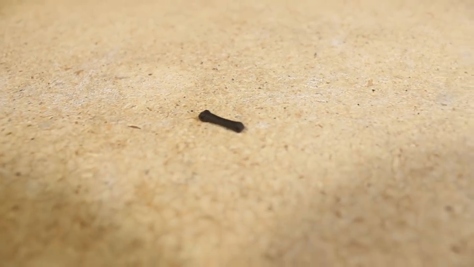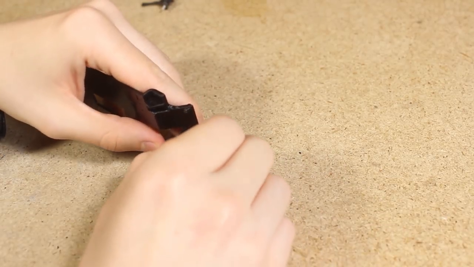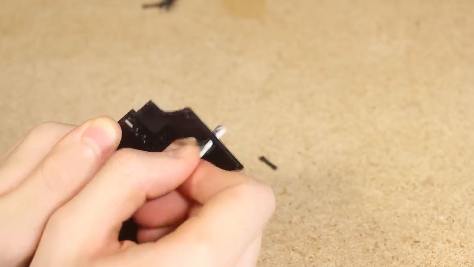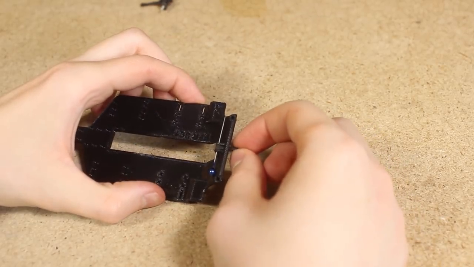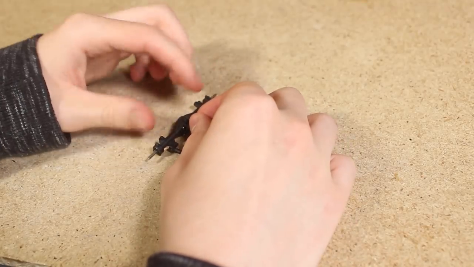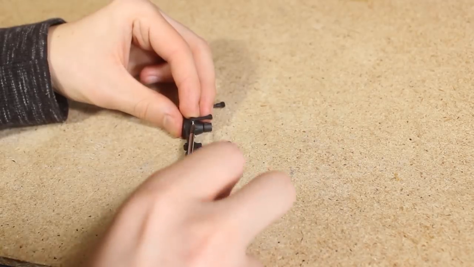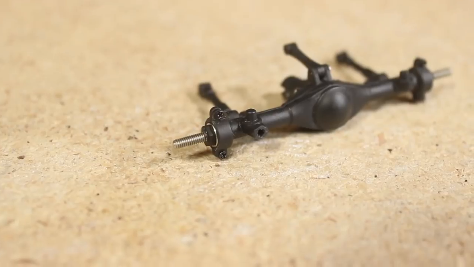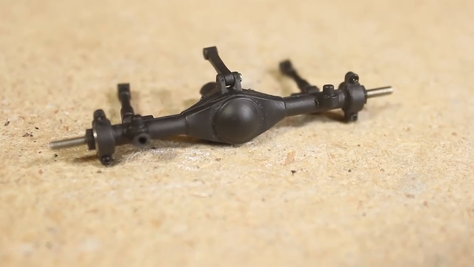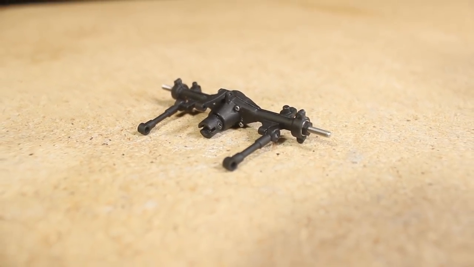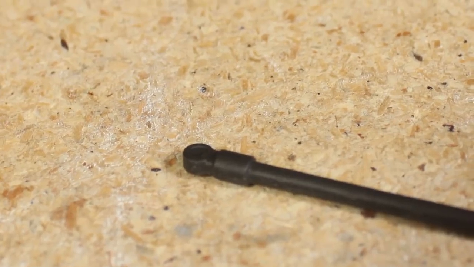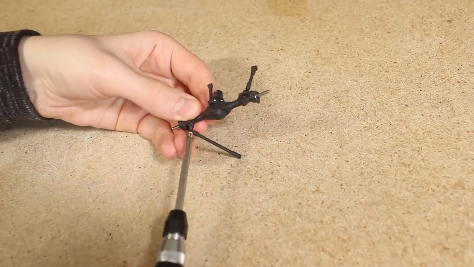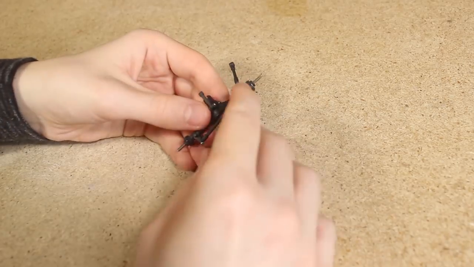Next I install the upper control arm onto the axle. Before doing so I make sure that the opposite end will fit between the opening on the chassis. I use a hobby knife and some sandpaper to make sure that the opening is wide enough. I then carefully installed it by using a one by four millimeter screw. Make sure that you do not over tighten it. Next mount the panhard bar to the axle using a M1.6x5 millimeter screw. Again be careful not to over tighten it. If you feel that any of these connections are too stiff you can use some grease.